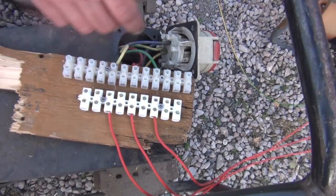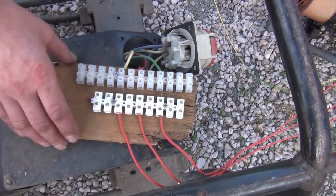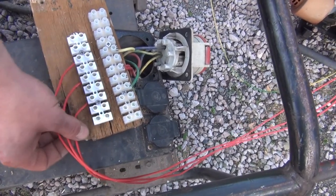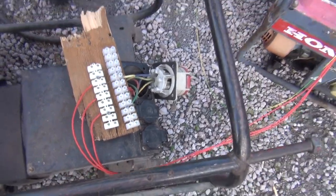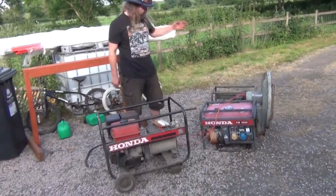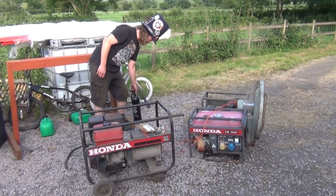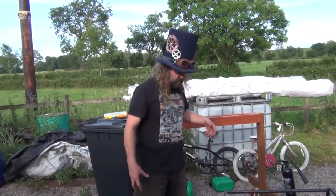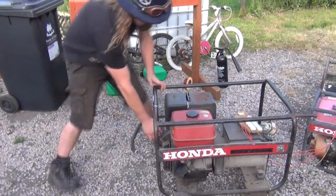We're all wired up. I've screwed these to a nice plank of wood, so that should hold it relatively sound — it's not going to be running for very long anyway. Final check: fusible links are all in on all three phases. We've got our safety gear on and we've got a fire extinguisher to hand — I don't really know why, it just makes me feel better. The only thing to do is fire up the generator and see what happens.